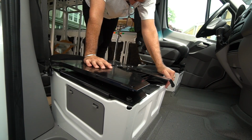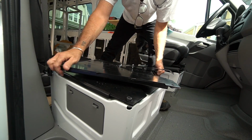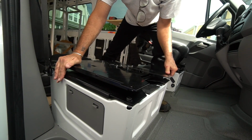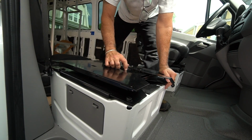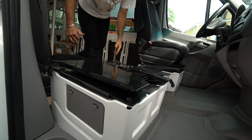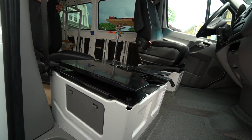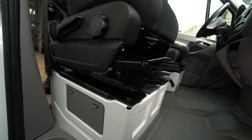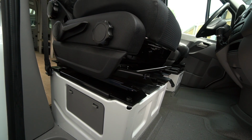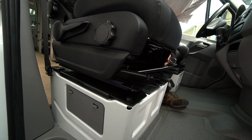I got these bolts in. I had to drill out a few of these holes, but it works. And like I said, I want to lubricate these to make it roll smoother. But we're ready to go here. The passenger seat is very easy, especially when you put the seatbelt thing on first. You know, you learn from your mistakes.